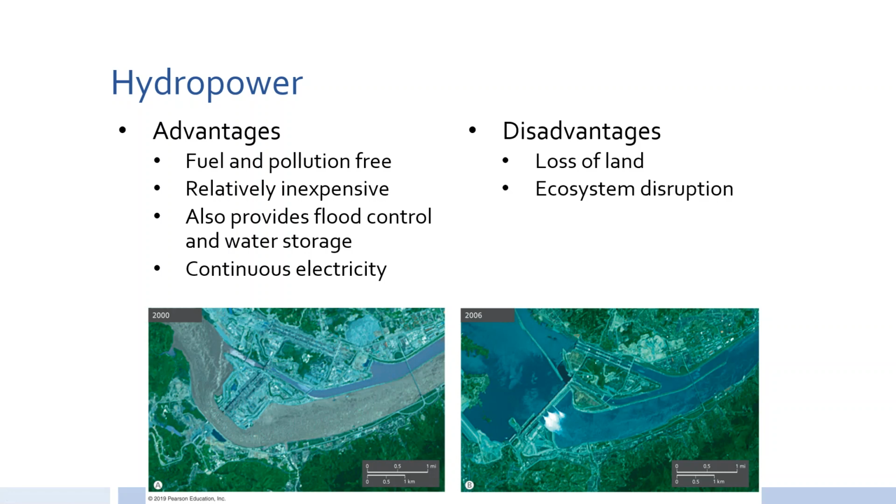So fish can no longer move through that system. Some have these fish bypasses, which aren't necessarily as effective. And then also generally the flooding of that landscape and the destroying of it. And then you also have the initial cost. Building a dam is incredibly expensive. Generally speaking, in the United States, all major rivers have been dammed, at least at some point on the river.